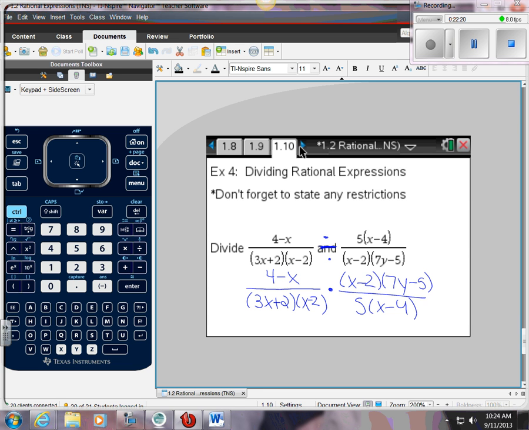Okay. This one's already factored for you, nicely enough. So I know my x minus 2's cancel. What about my 4 minus x and my x minus 4? They're not the same, right? But I can cancel them. If I look at this piece right here, 4 minus x, if I pull out a GCF of -1, hold on, it looks like this. Is this the same as x minus 4? Yeah. So I can cancel these, but I have to throw a -1 up here.